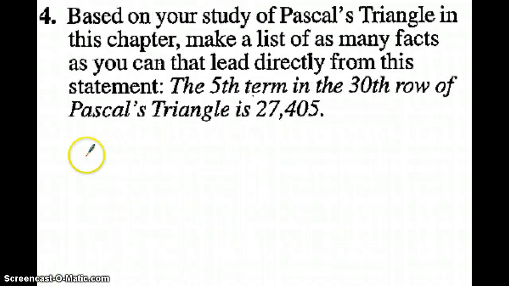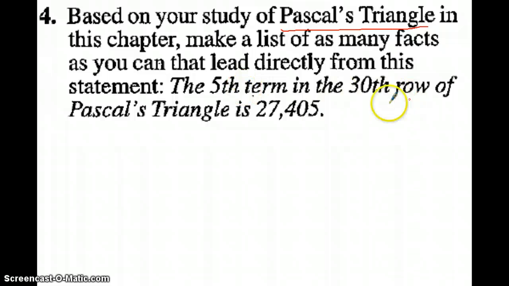All right. Okay, I think you could just about teach an entire course about number 4. This could go on and on. Pascal's triangle is so rich in the number of patterns that have been found in it. There's probably lots of patterns that haven't even been found yet. It's crazy. Let's talk about what really is most relevant for this. Again, I'm not going to ask such an open-ended question in this test. It's kind of impressive to know this stuff, and it would help you depending on what classes you took after this.